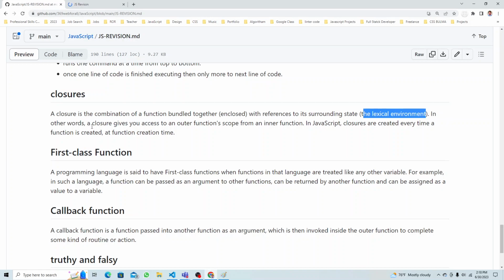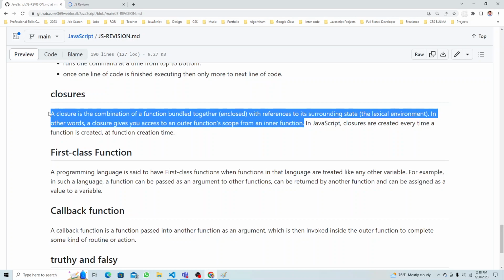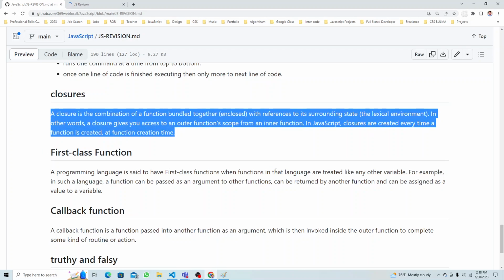In other words, a closure gives you access to an outer function scope from an inner function. In JavaScript, closures are created every time a function is created, at function creation time.